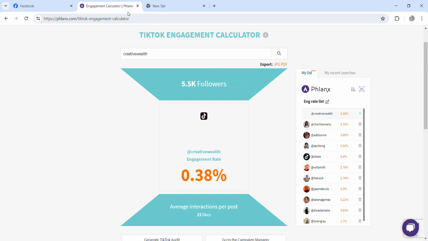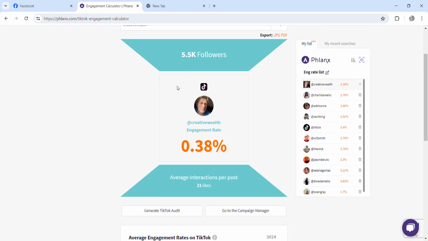But simply as going to Google, yeah, see, this one has a 0.38%. So, yeah, 5.5 thousand followers. So the reason I tell you this is you want to get this information as well and put out towards potential suitors or affiliate companies, things like that. Anymore, they are really getting to the idea of they want to see not only follower count, but engagement rate and things like that. So calculators like this can help you post these things out there on a page, right?